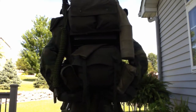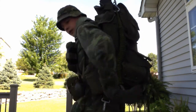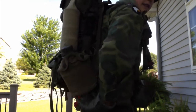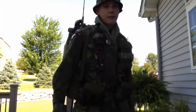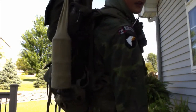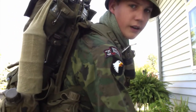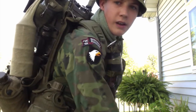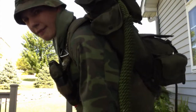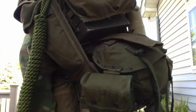Right here I got my butt pack. Right here I got a jungle first aid kit — you guys would carry it in the side. Right here I got my letdown rope. Here I got a canteen, because I won't carry an extra canteen whether wearing an Arvin or a radio. I got my C-ration sock with actual C-rations in it. I have a first aid pouch on there as well as an M7 bayonet and scabbard. On this side, I have my golf bag, my letdown rope, and a cleaning kit on top of the butt pack.